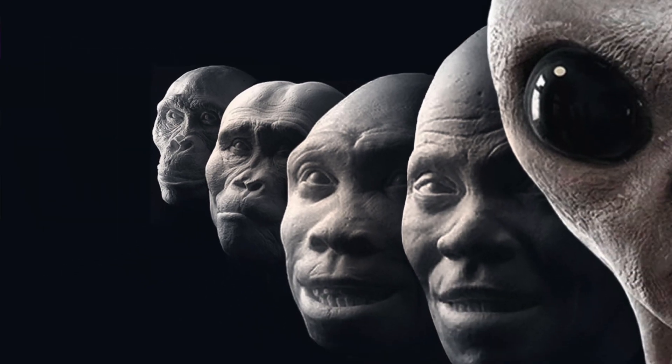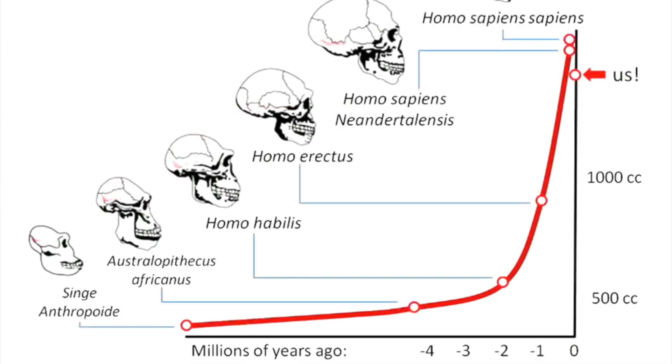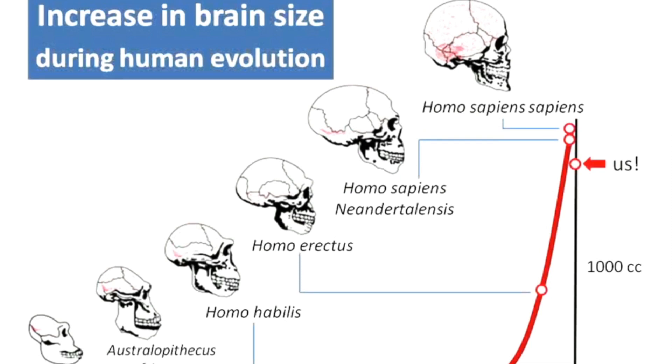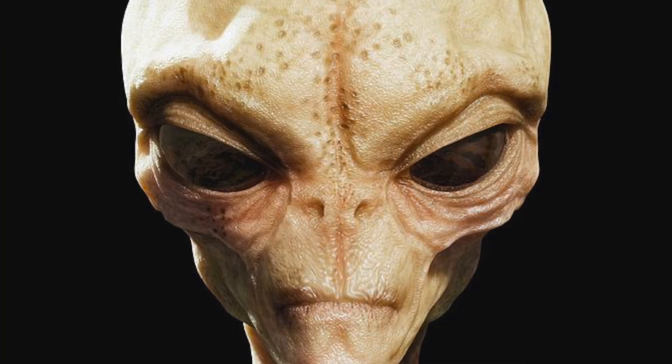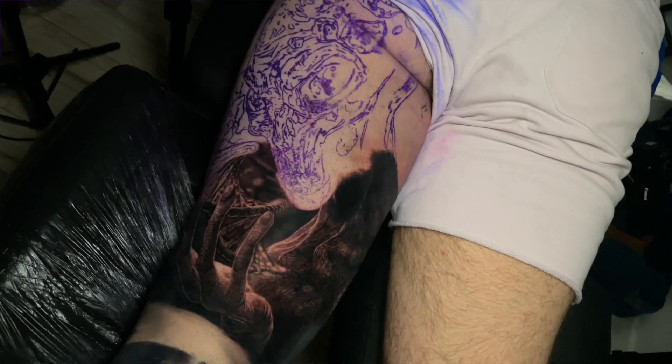The alien isn't really an alien in my eyes — it is the potential of what human beings can be one day. It's the potential for human evolution, because I think our minds are our greatest asset, and with evolution our minds will continue to grow and become even bigger and stronger, like that of an alien. I then thought about adding a DNA strand, because I wanted it to resemble the alien or humans holding their past in their hand — holding the structure of everything we've done and everything we can potentially do. To me, this meant holding humanity.